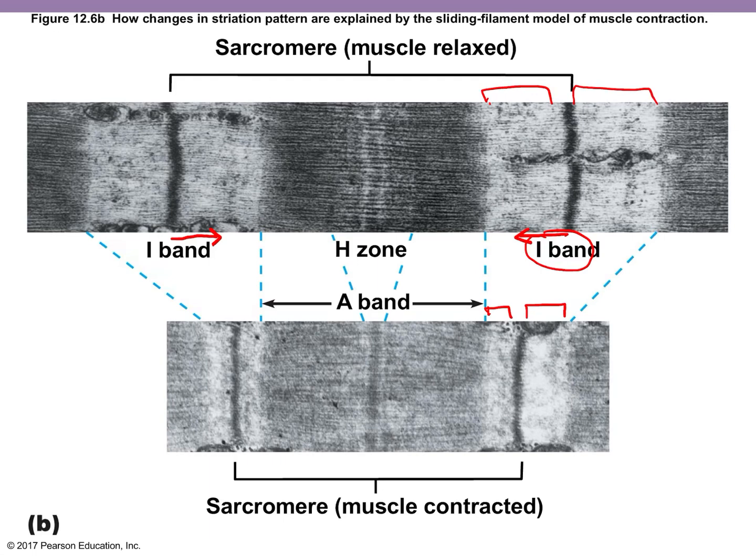The A band stays the same because this is basically defined by myosin. So the A band doesn't change when the muscle contracts, but the H zone does get smaller as well because remember the H zone is where you have only myosin. But if you're pulling actin towards the midline, you're going to have more and more overlap where you just had myosin in the H zone. So that H zone is going to get smaller because you're going to start to pull actin in and start to overlap with myosin. So if you look at your notes, it says the A band stays the same, I band shortens, the H zone shortens, and this whole sarcomere shortens, right?